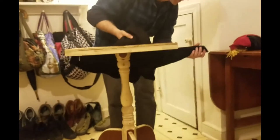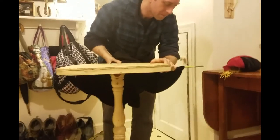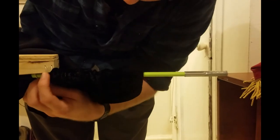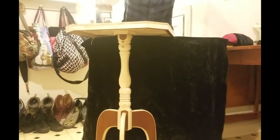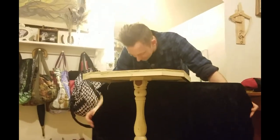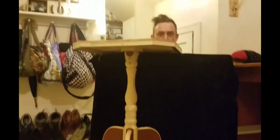The masking back here is actually a couple of tent stakes, fiberglass tent stakes, that are suspended from string on the ends, and then they go into a hole in the pedestal on the sides here. And then this piece of black velvet cloth has a loop sewn over the top so the rods can just slide in, get secured there, and it just hangs down, so everything's very light. But it gives you plenty of room to disappear.